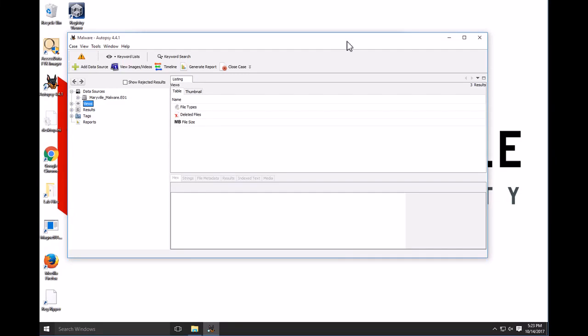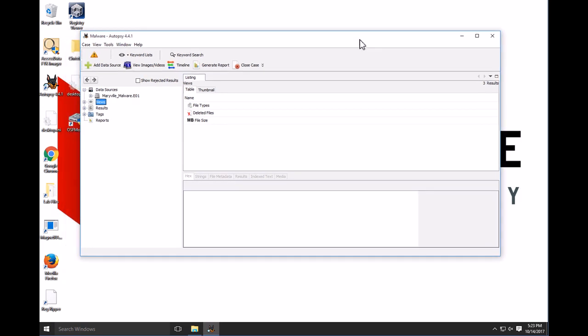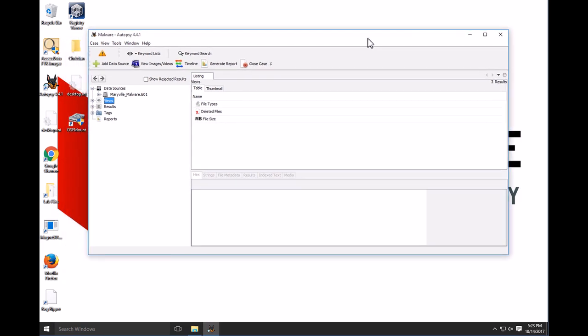In this video, we're going to use Autopsy to search for a specific file that we think may be malicious based on the file name. And in general, when you're doing forensic analysis, you want to try to do everything within the forensics analysis tool, especially if you're dealing with potentially malicious software, because if you export the software from the tool to your forensic workstation, it could infect your workstation if you're not very careful.